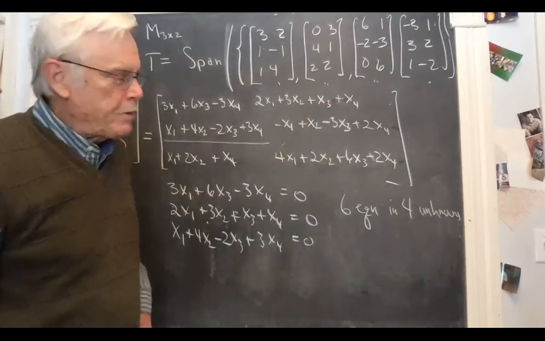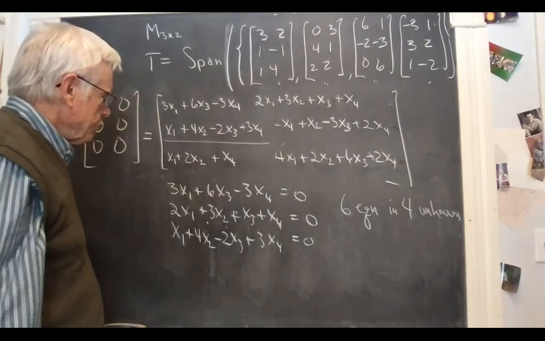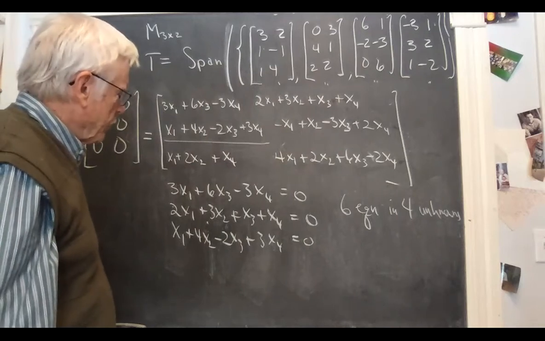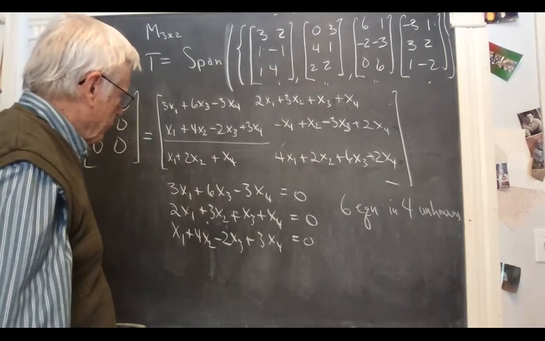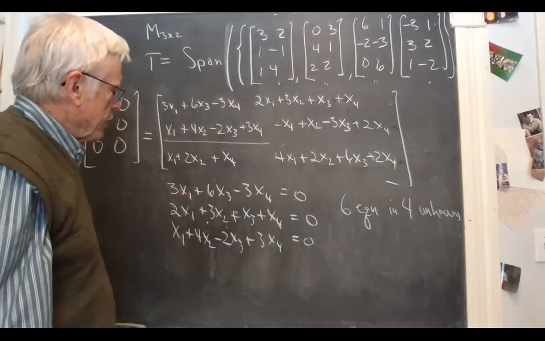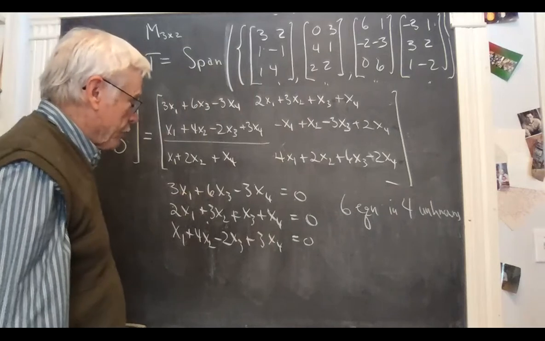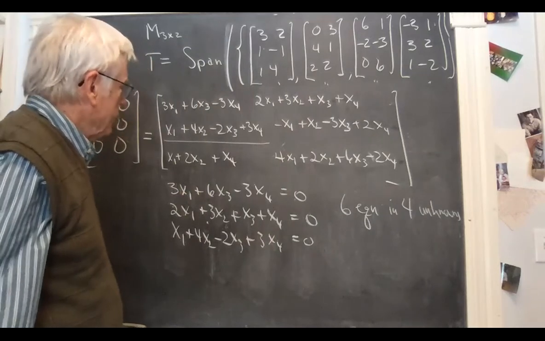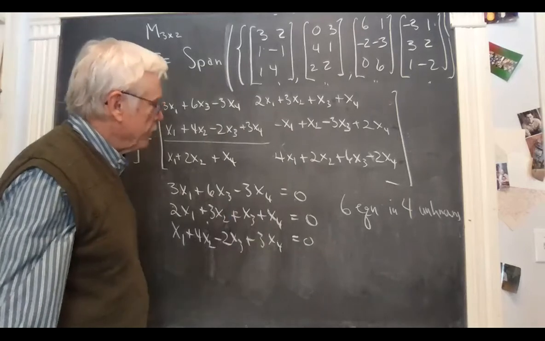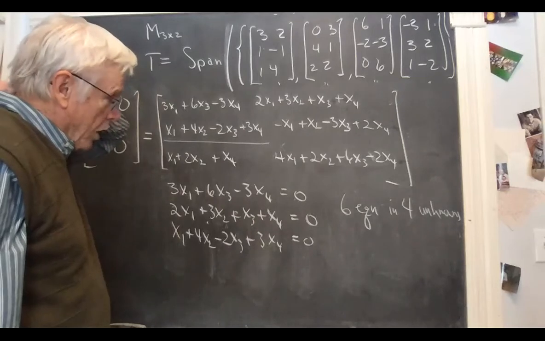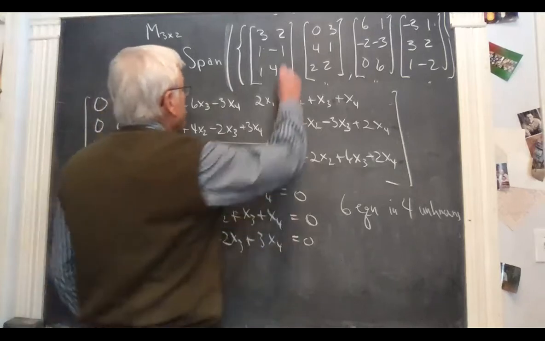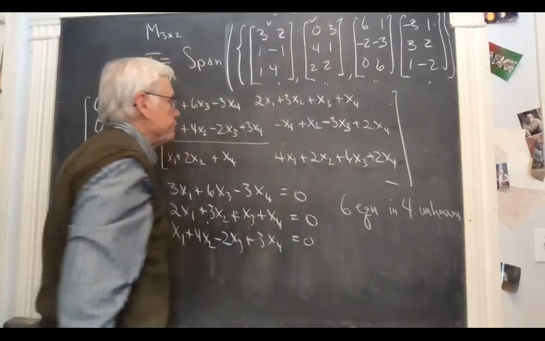So I solved this with Mathematica earlier, and in this case there are exactly 2 free variables and 2 dependent variables. Since you've got a free variable, they are not linearly independent. And since you've got 2 free variables, 2 of these are independent, and the 2 that these pick out are the first 2.